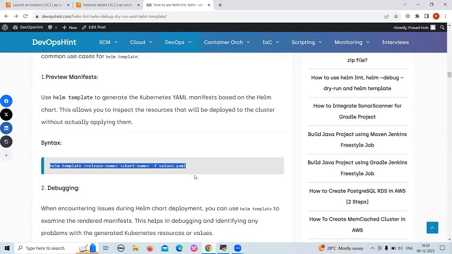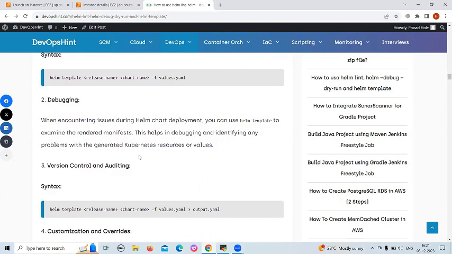Replace the name you want to give to your Helm release, and for chart name, you can replace the name you want to give to your chart. Hyphen f values.yaml option is used to specify a values file that contains customized configuration for your Helm chart. It allows you to override default values specified in your Helm chart.